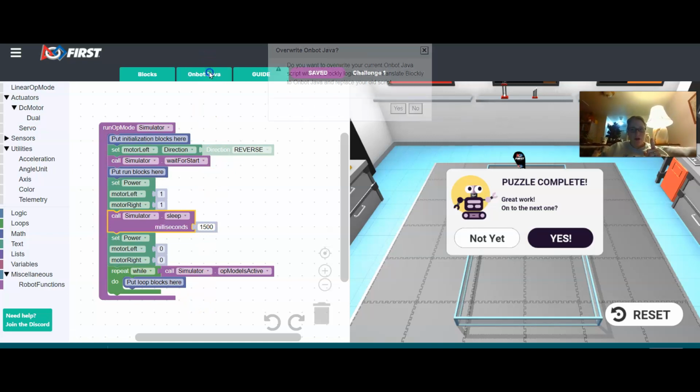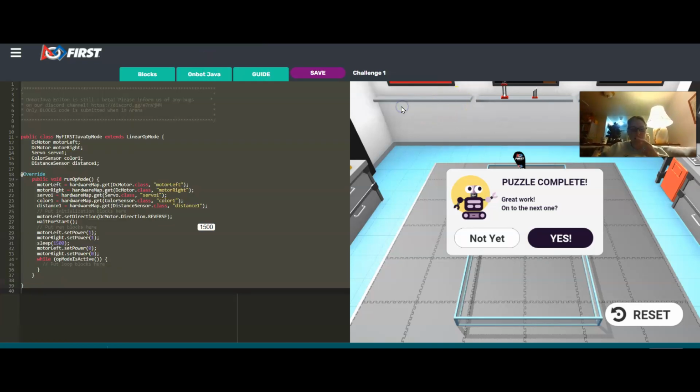I'm going to flip over to the Onbot Java just so you can see what it looks like. In here, you'll see a lot of similarities. Here's this overarching linear op mode that they've brought in, like the big purple block that goes all around it on the other one. So it's bringing in the classes that we're going to use here.